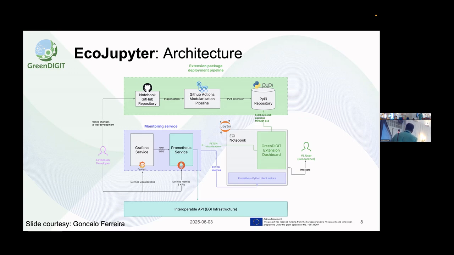How does it work? We have a backend in a virtualized environment, with monitoring agents, Appendray and Prometheus. We export the data. We have an API as well as Grafana panels. And if you have a notebook, you fetch the repository and install the plugin. These things are packaged inside your pod, the Jupyter pod. So you don't need to do any extra installation except installing the package.